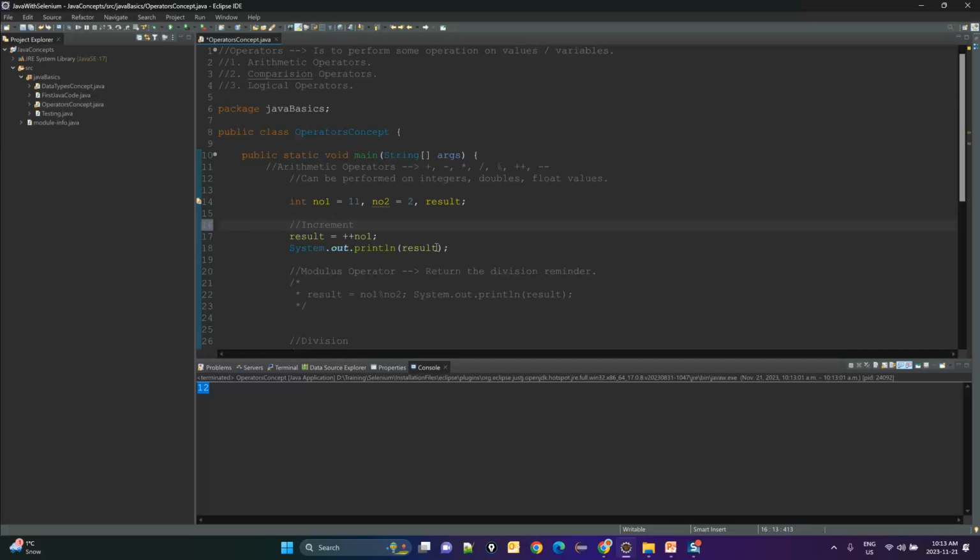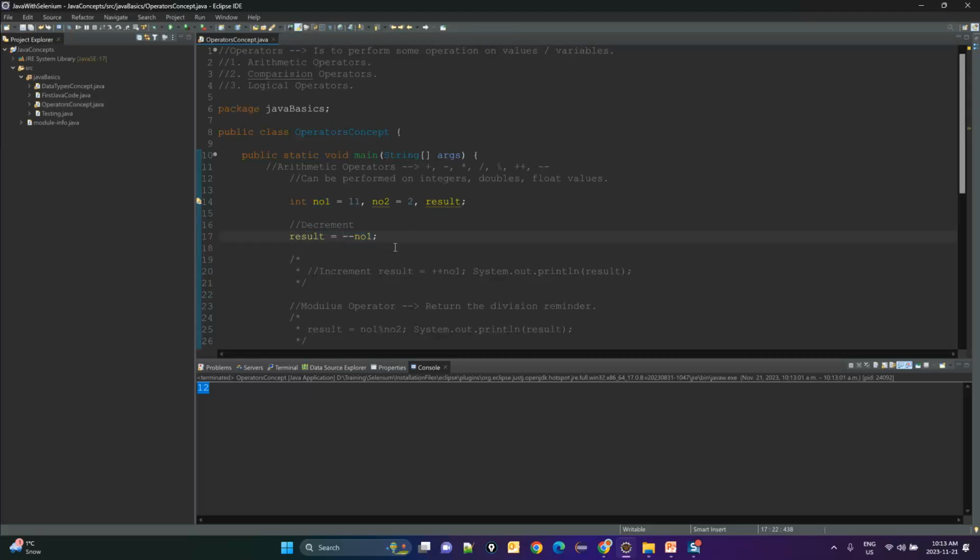Now coming to your decrement operator, so here we are seeing about decrement. So I'm applying decrement for number 1, which I am going to say minus minus number 1. So number 1 is having 11, 11 minus 1 which is nothing but 10.